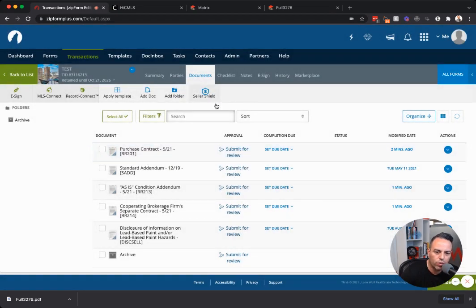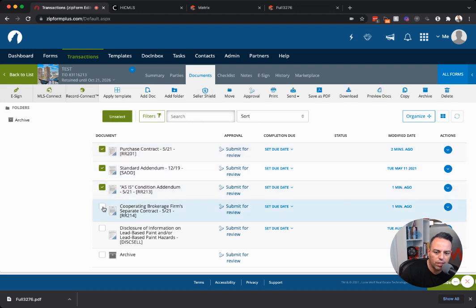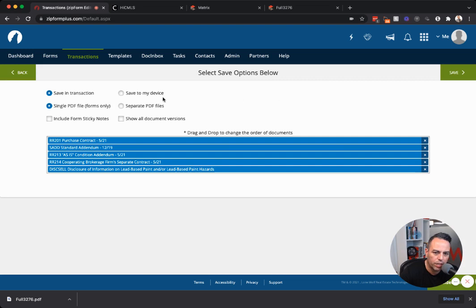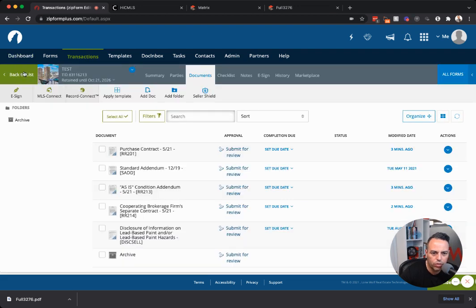And then when I go to check all these different things to download it, I would also check that MLS PDF and hit save as PDF, click to my device or save to my device, save separate PDFs, and then download it and then send it off to your broker for review. And that is it. So please try to use, I hope that's helpful, but please try to use this the right way.